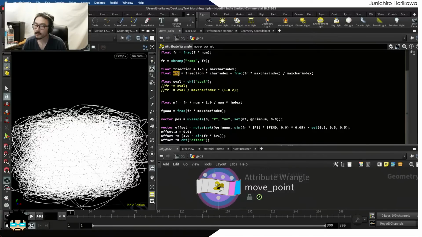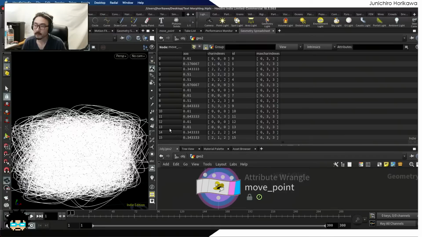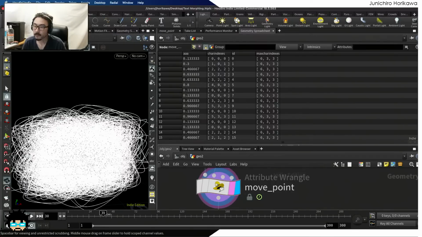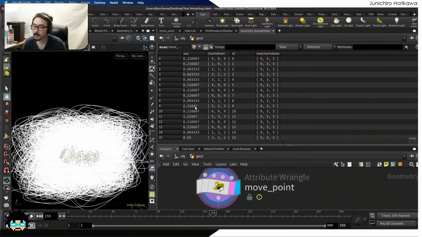If I check this value, it shouldn't go over 1. But I am getting the value equal to 1 for some reason.